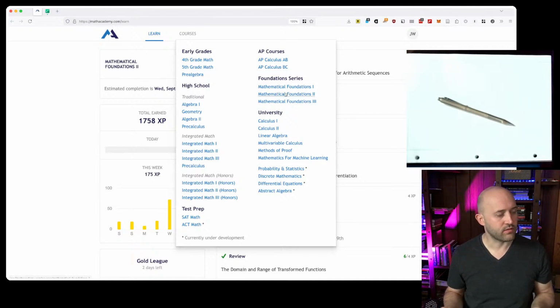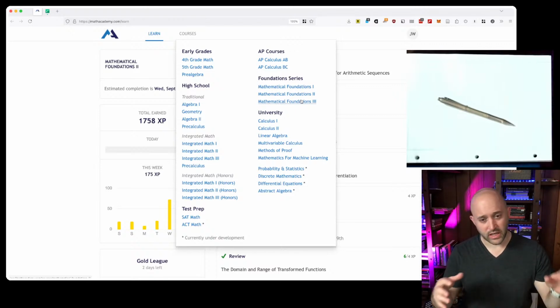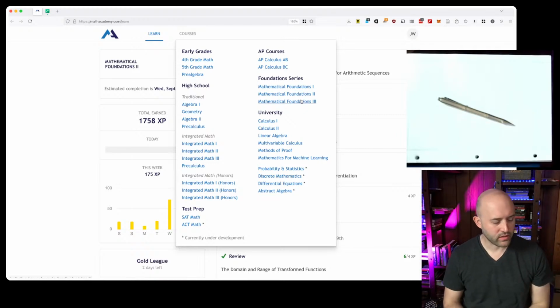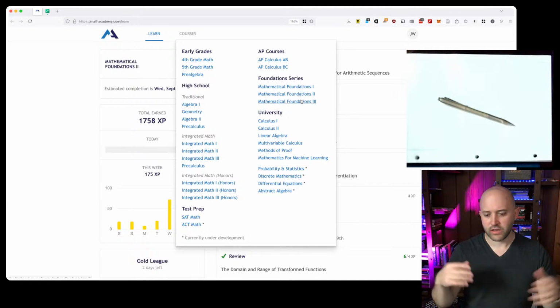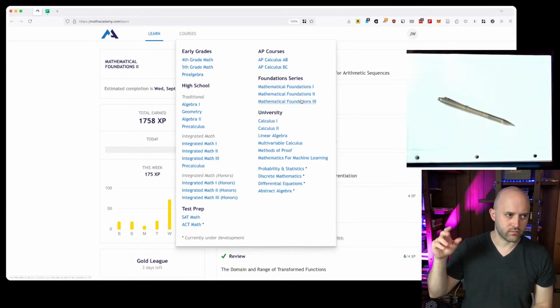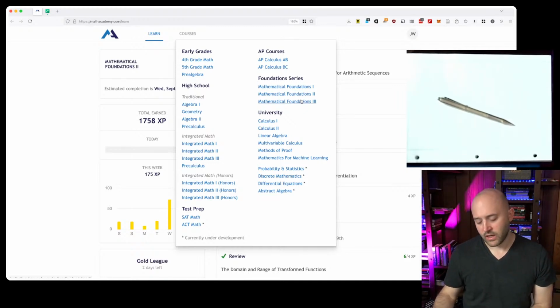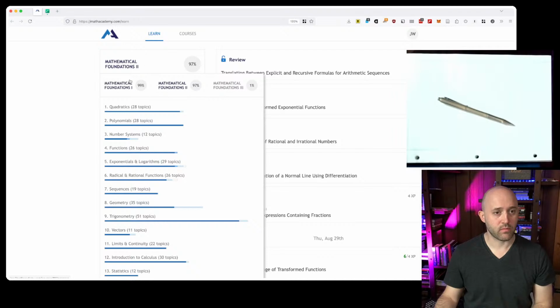And the nice thing about this, I've found, I've been using it for about 2 months now, I think every day, is you do a diagnostic test that figures out where you are in terms of what you remember or know from your math studies. And let's just say if you can solve a complicated integral or something like that, then it realizes that you know a lot of stuff that needs to be built up for that. So there's a cool diagnostic, and it figures out what you know, what you don't know, and what you need to work on. So I'm all the way through Foundations 1, 99% finished. I'm 97% done through Foundations 2, and I haven't done yet a diagnostic for Foundations 3. I suspect it won't be 1%, but it won't be 97% either.